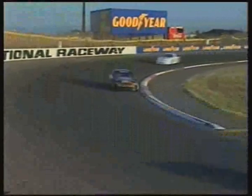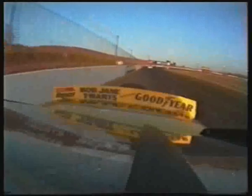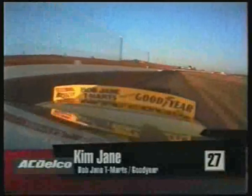Raceway, Kim Jane just passing under Jimmy Ellis in the GB Galvanising car there, lap 37 of 50, and Kim Jane in that Bob Jane teammate car currently leading the field. George Elliott doing a sterling job. Certainly is. Both Kim Jane's car and Rodney Jane's car are very quick here at Adelaide, and both set up by John Sidney. Jimmy Ellis doing well there, currently in 5th spot. He might be a lap down, but that's okay.